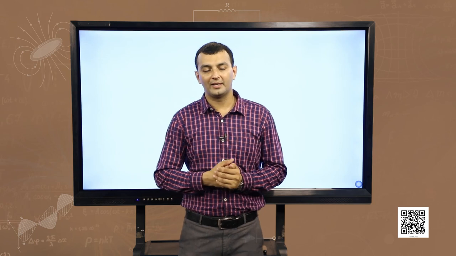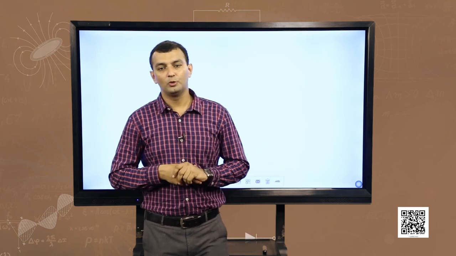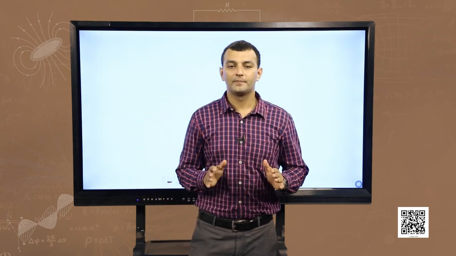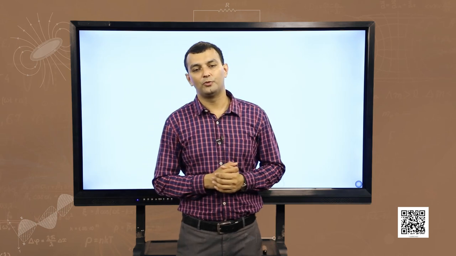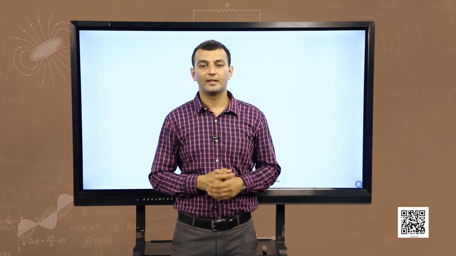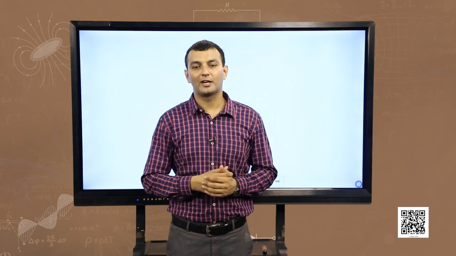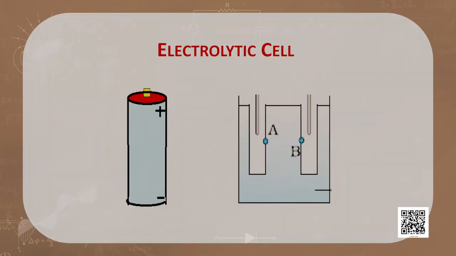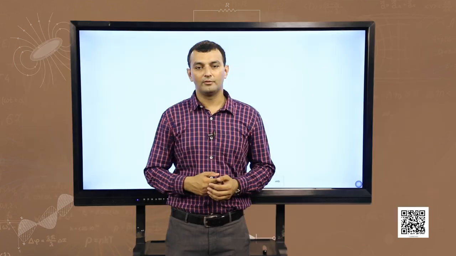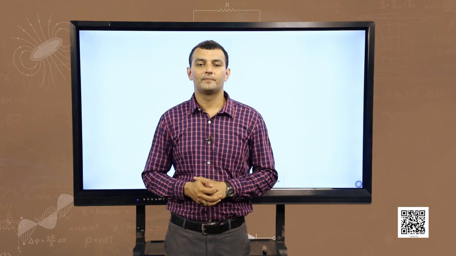While learning about current electricity, it is impossible not to discuss the device which makes the current flow continuously. The name of this device is an electrolytic cell. The image of the cell shows the shape in which we use it, be it an AAA cell for our remote controls or an AA cell for the wall clocks. The second image shows the form in which it is available in the laboratory.